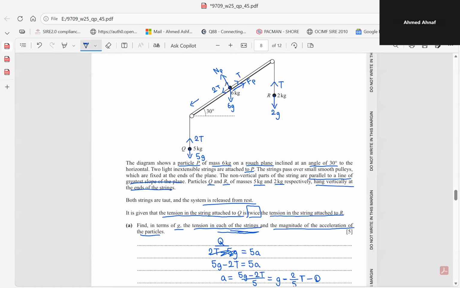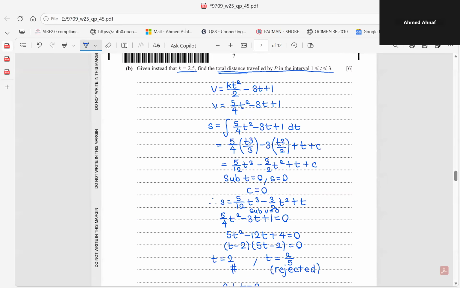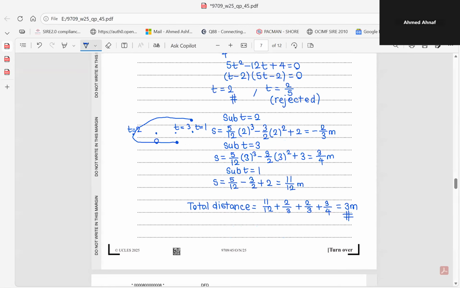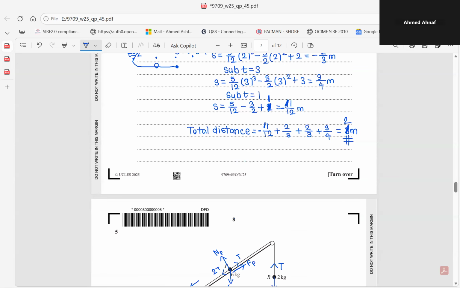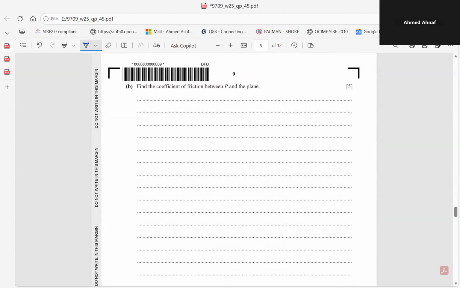Okay, and there's also another error that I made in part B of question 4B. So I substituted this one wrongly. Should be 1 in here. So this is negative 1 over 12. So this here is also negative 1 over 12. So this would give you 2 meters as your final answer. So with these two errors rectified, we can move on to this part 5B.